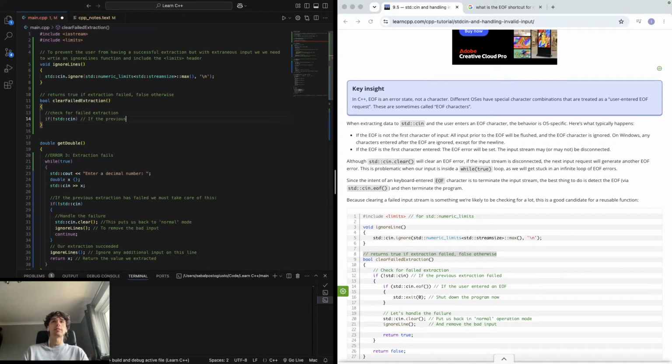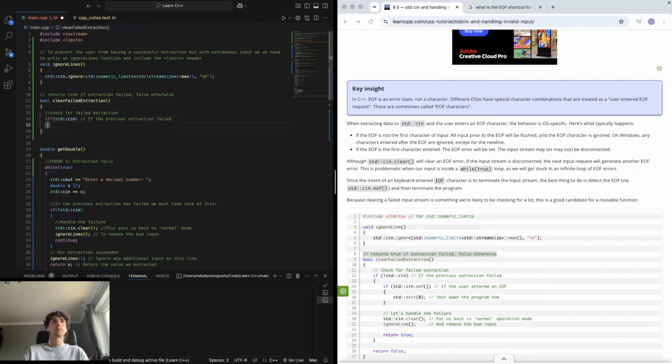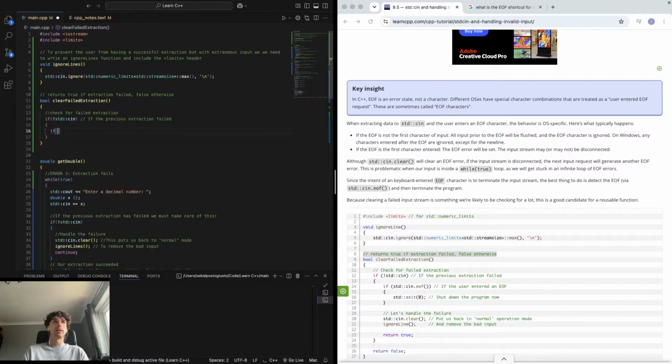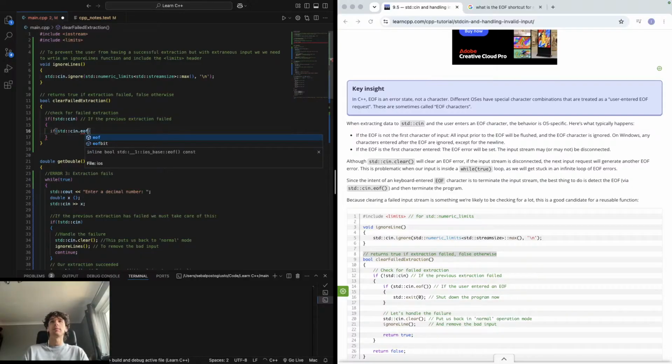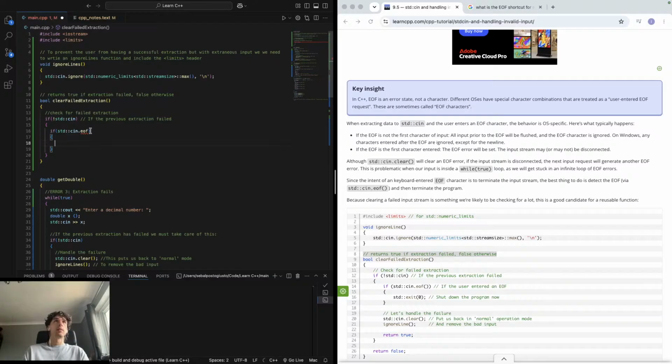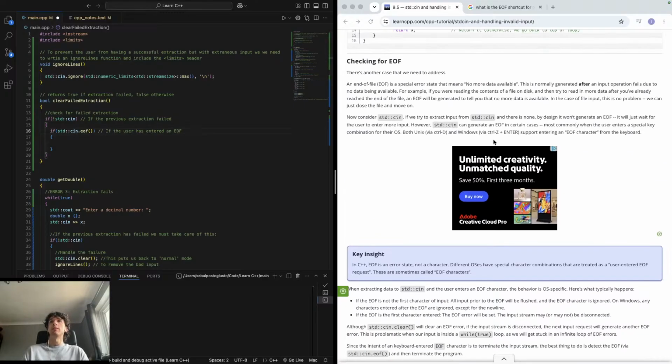If the previous extraction failed, then if standard character input is end of file, i.e. if the user has entered an end of file, which is going to be that.